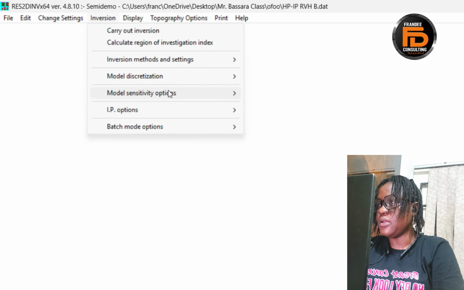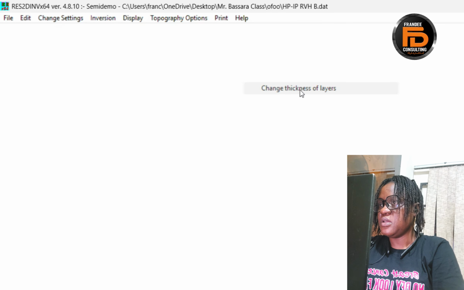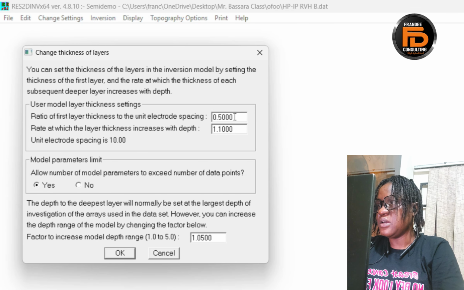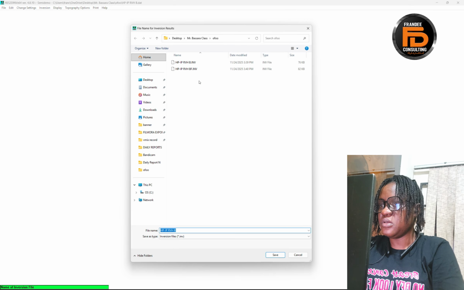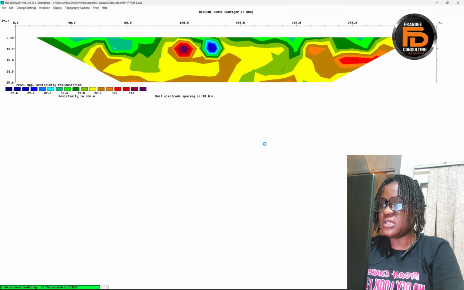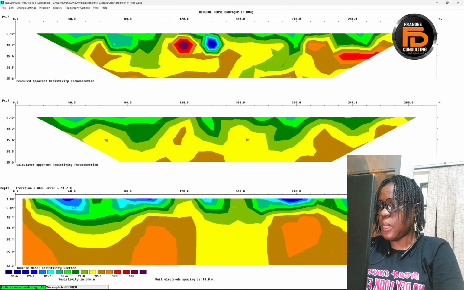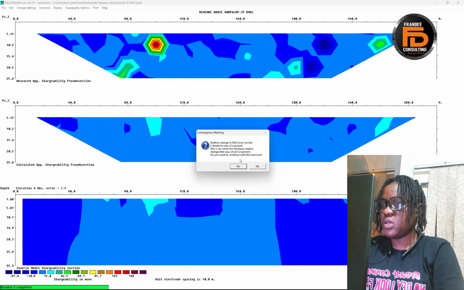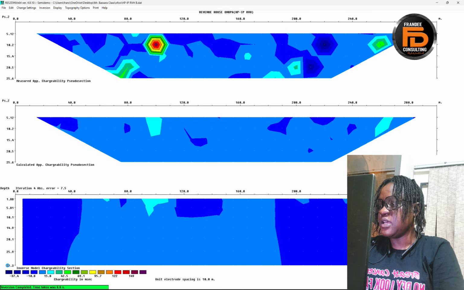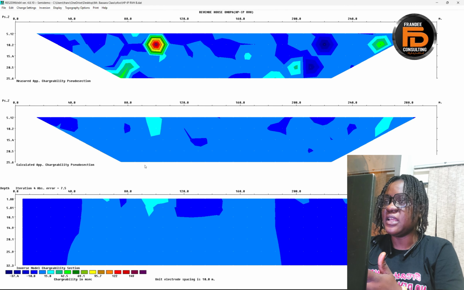I'll go to my inversion settings, change thickness of layer, and make this 0.375. Okay. Now let me see my system's version. As you can see, I still have my 32.3. So each time you come, you just put your setting and you'll be fine.